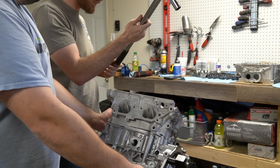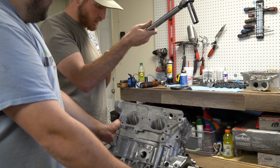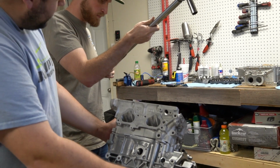Almost at the 11mm one. Yeah, yeah, definitely. It doesn't even feel that tight. I love these. Sixty outer? Yeah.